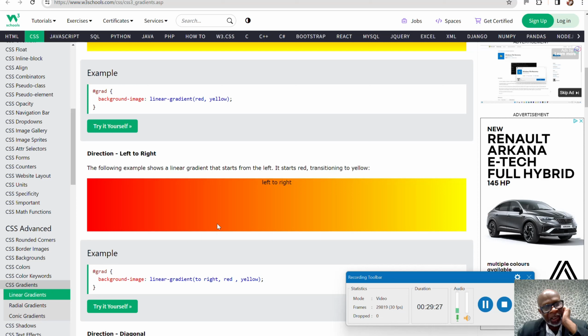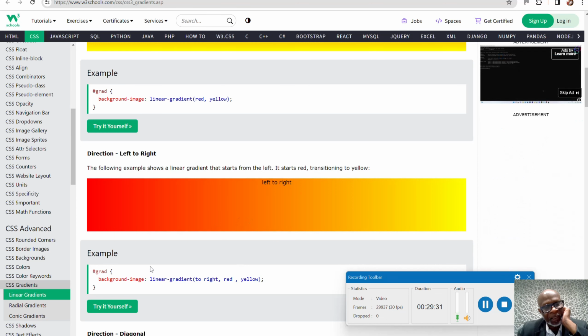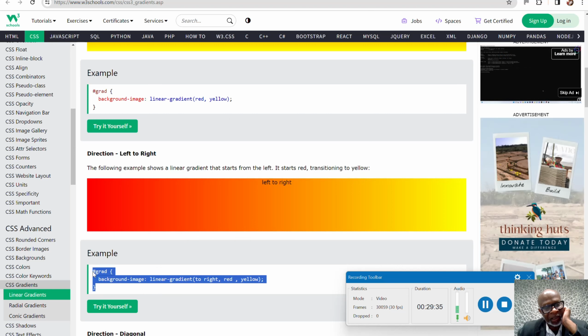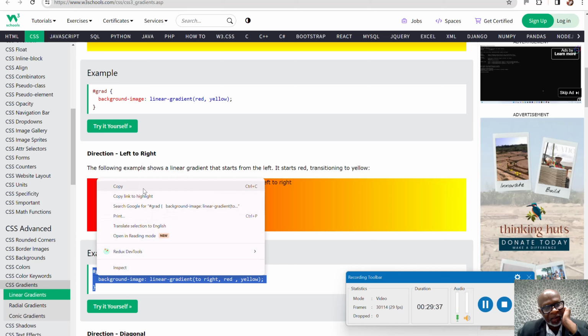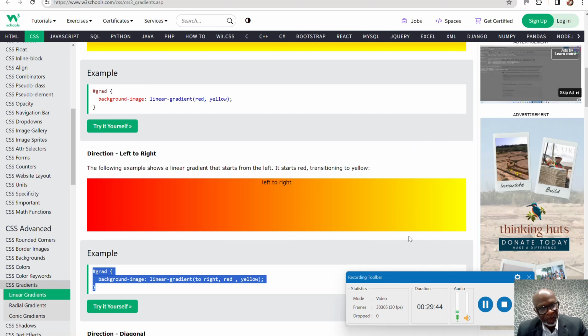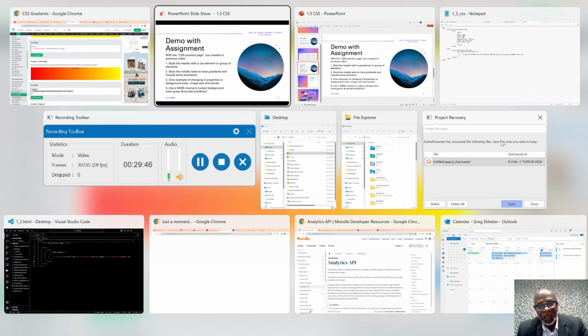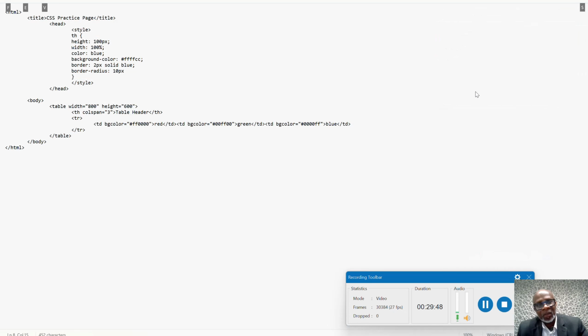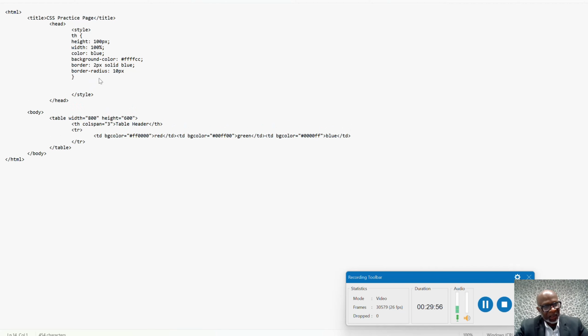So let's do this one, left to right, okay? So we copy this whole thing here and go to our code, and inside the style, we add this CSS.